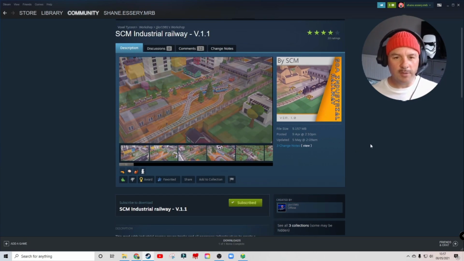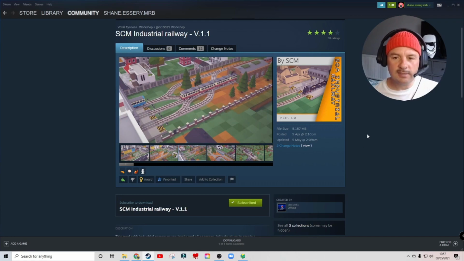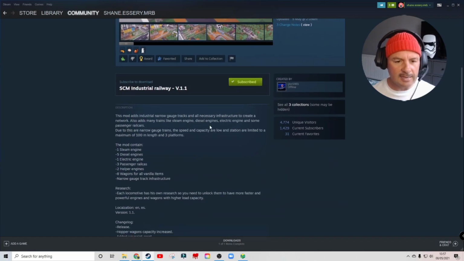But this is the mod that we're going to be using throughout this series, and it's going to be quite cool. So you can see there we can actually have some passengers, some passenger trains, and we'll talk about that soon, but probably not engaging with that in episode 1. Again, we can't put any buses in, so to move passengers around, it's going to be all trains, so that's fine. Yeah, we'll have a look here.